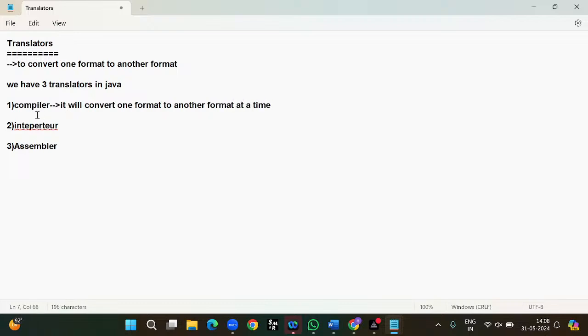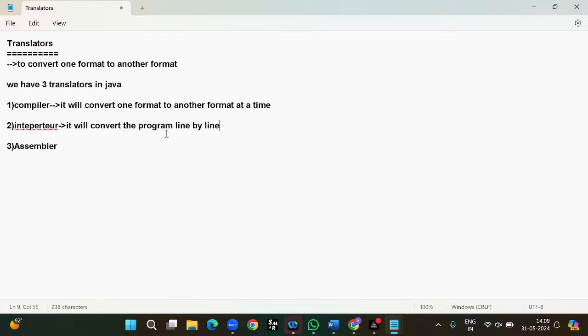But in case of the interpreter, it will convert the program line by line. That is the drawback actually. For example, you can assume my program contains around 200 lines.